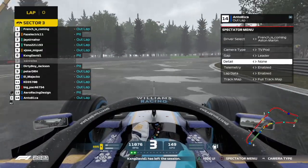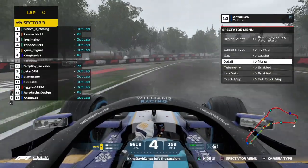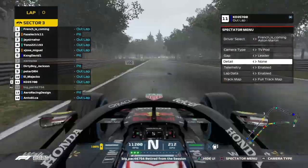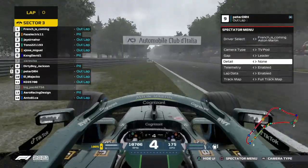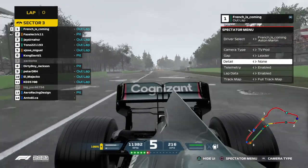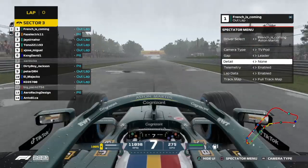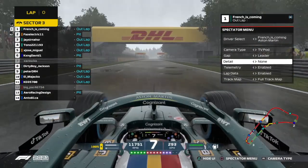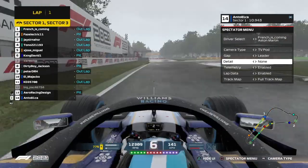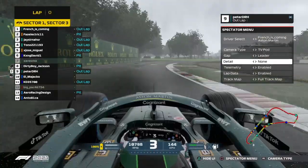Here he is now into the famous Parabolica Curve, and it looks like Soreska has gone and DNF'd behind him there as we go along with Peter DH — actually the other Aston Martin. He's just come off the Skari corner there and gone and pinned it in the wall. Unfortunately, sometimes that sort of thing happens — both him and Big Pack have gone off there. That's not necessarily what you want to see at all.